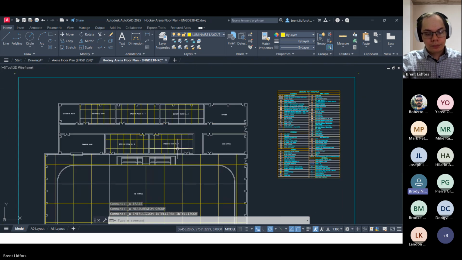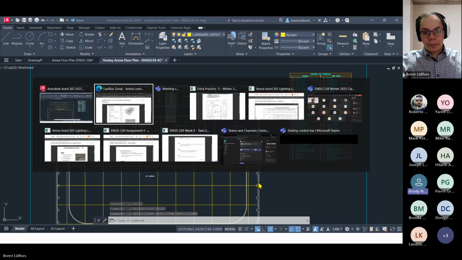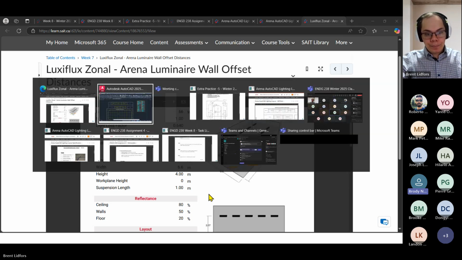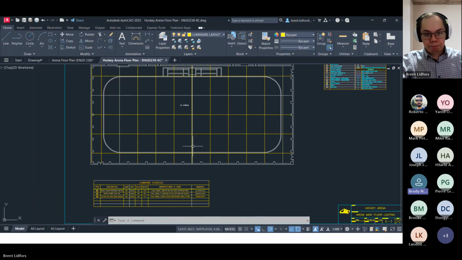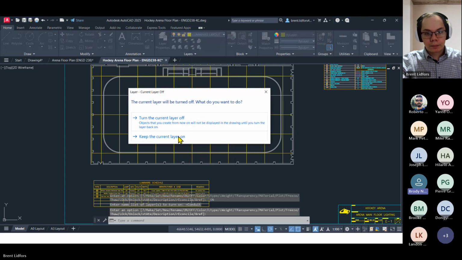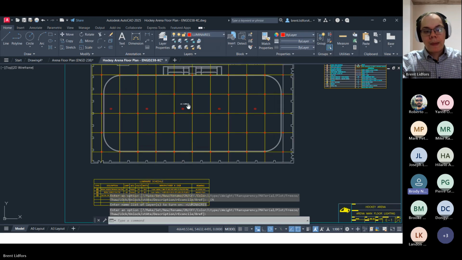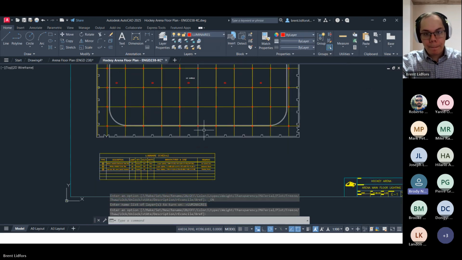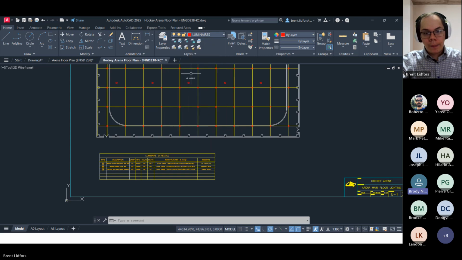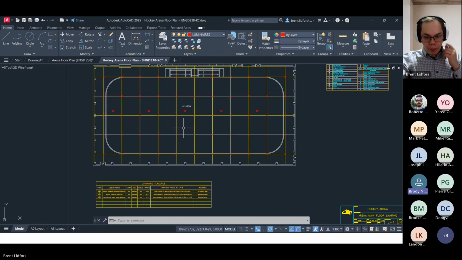Brent, on the schedule, there are those blocks that indicate the different types with the 100, 200 in the center of them. We're planting those in the different rooms to indicate which lights are being used. It didn't say in the instructions document whether to keep them on the same layer as the schedule or change those blocks to the luminaires layer.